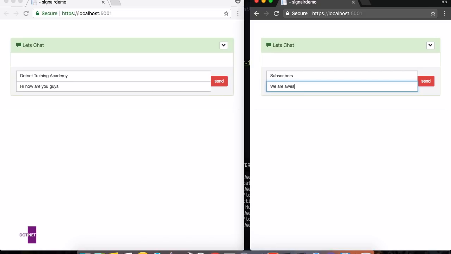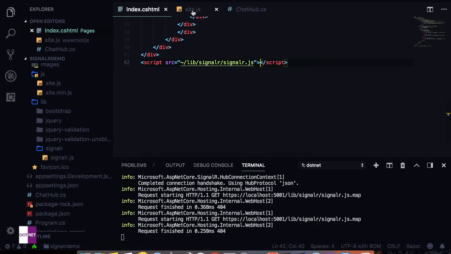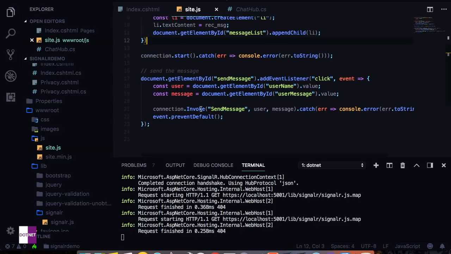So first I'm going to click the send button over here. Invoke is not a function. Oops, I think the error is this thing, connection.invoke.